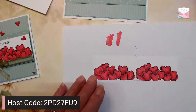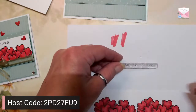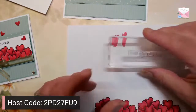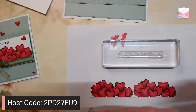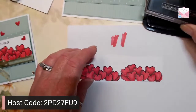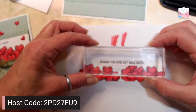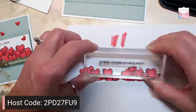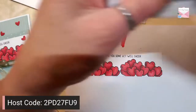All right, so now we have our hearts colored. I'm going to take my sentiment, and again, I like to lay it down flat and then lift it up with my block, and I'm going to pull my memento in again. And thankfully, these are clear, so I get to see through it. I'm just going to ink this up, and I'm going to line this up about in the center and give it a stamp.